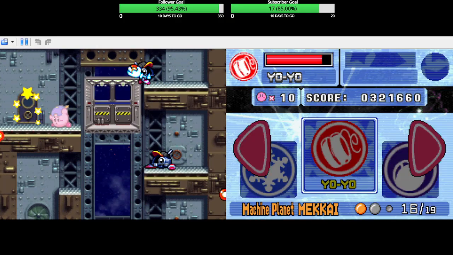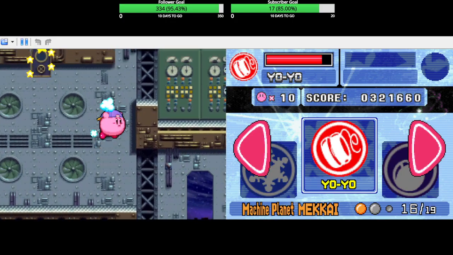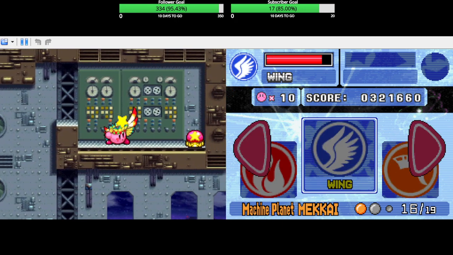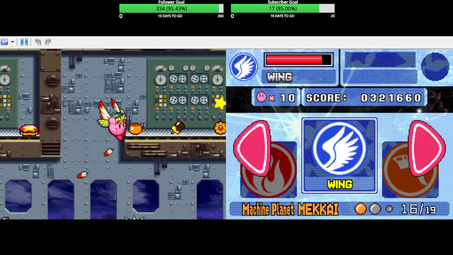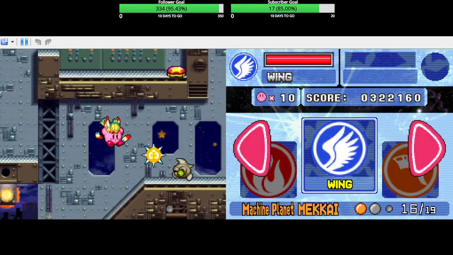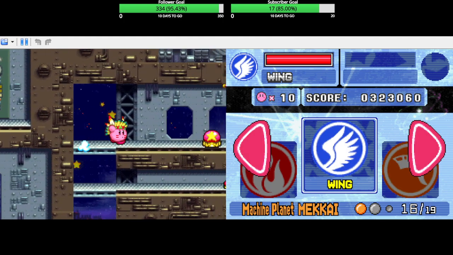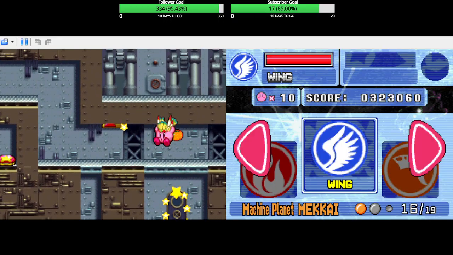And there's only one other ability we can get. Alright, we can run through this. However, we can't hover past that, so let's bring the wing ability back once again. Go up here, you get yourself some goodies. Alright, we just gotta deal with this here puzzle. The yo-yo ability does make this part a little easier, though the wing ability works just fine as well.